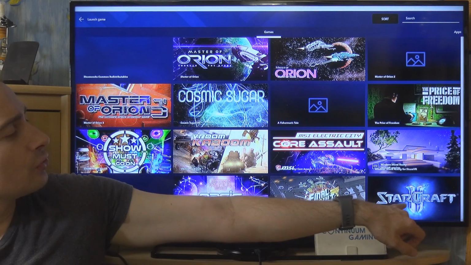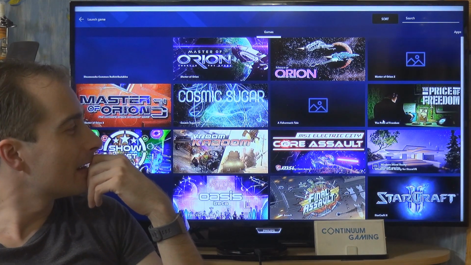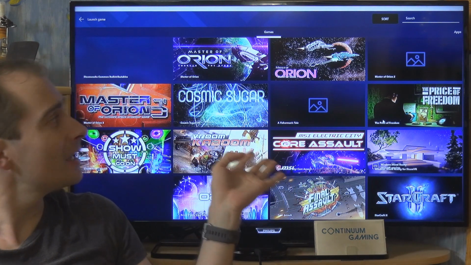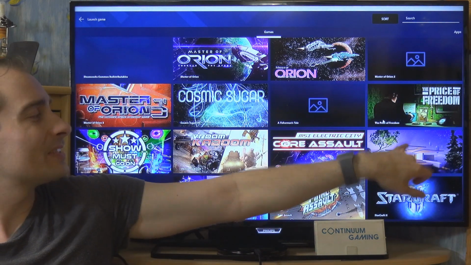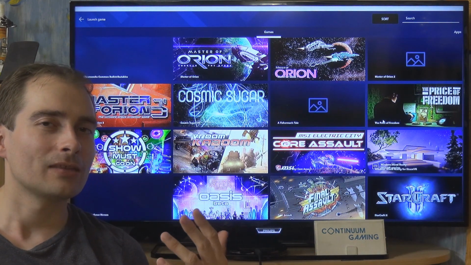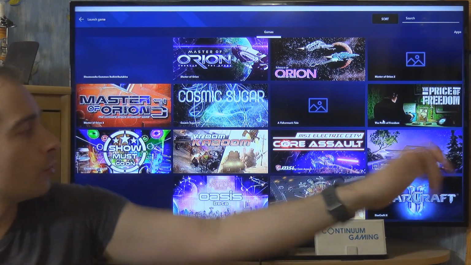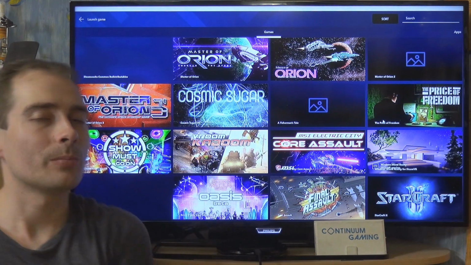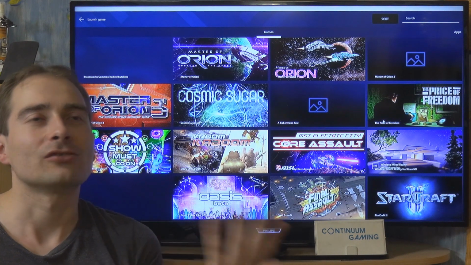So what I want to do here is, as you can see, I have a couple of different games on, and what I want to play with you is, for instance, StarCraft 2. You can play different games, everything that is installed on your computer. Some of the games are really not suited to be played on this display, because I'm a lot into VR and mixed reality. For instance, The Price of Freedom and other VR games are not going to be pleasant to play on this.